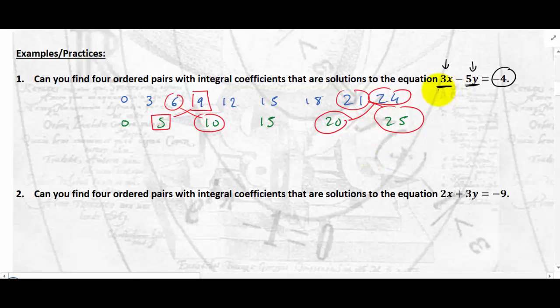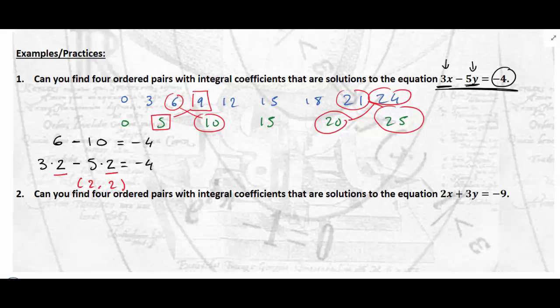So now let me look at the equation. It's 3x minus 5y. So let me look at the first one, 6 and 10, okay? Multiple of 3, 6, multiple of 5, 10. And this has to be equal to -4, right? How do you make a -4 with a 6 and a 10? Well, 6 minus 10. Therefore, what is x? 3x has to be 6, so that's 3 times 2 minus 5 times 2, okay? And I have my point now. The point is (2, 2). Here we go. First point, (2, 2). Okay? I'm going slowly here, but of course you can go much, much faster.